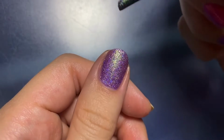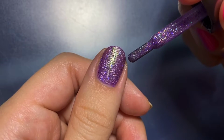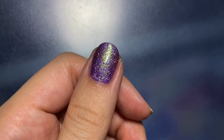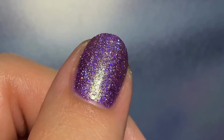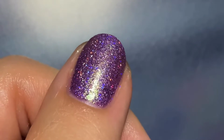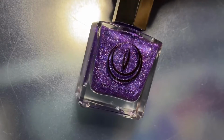But I really love the combination of the base color and the shimmer in this one, and I'm honestly kind of surprised with myself that this isn't my favorite. It seems so up my alley. But yeah, this one is absolutely beautiful and kind of reminds me of some of the shades from the Fairy Tale collection.